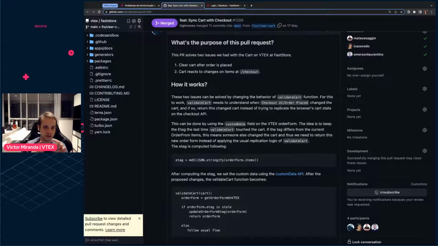So what if you have your store, and then you open it in another tab, for example, and change an item? This array here, orderForm.items, is going to be different. So when you generate this e-tag again, it's going to give a different value. And we can check that and notice that something is different in the order form, so use the latest version. Okay, that's the basic idea.